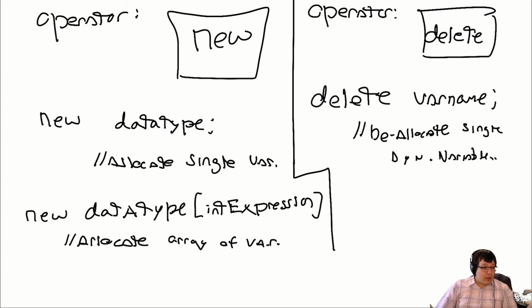Right? If you're doing a class variable, that's going to be a lot bigger because there might be like 2 integers inside. Like our student type has a double and a string, right? The string's a pointer, so it's smaller. It's just an address basically, but it's still an address which needs to be stored, right? It's probably going to be 4 bytes, and then it has a double GPA which is 8 bytes. It's probably going to be a total of 12 bytes. So it matters. Okay, so new data type is really telling the operating system, I need a variable of this data type, so go figure out how big it is and give it to me of that size.